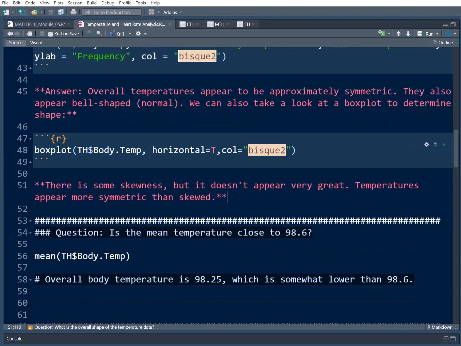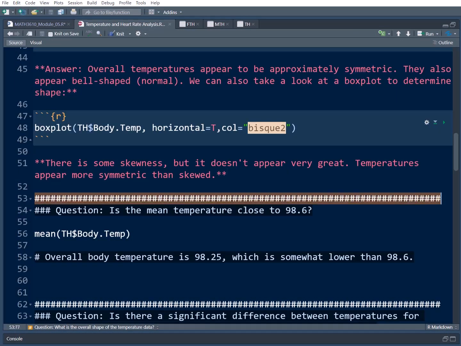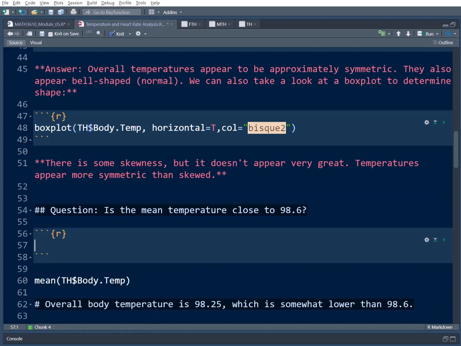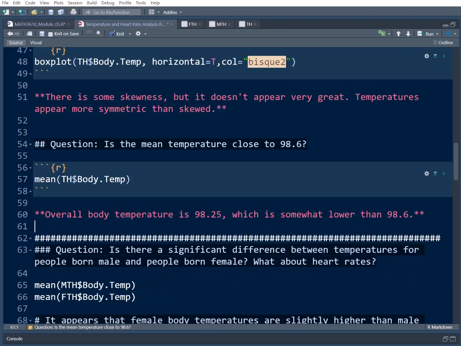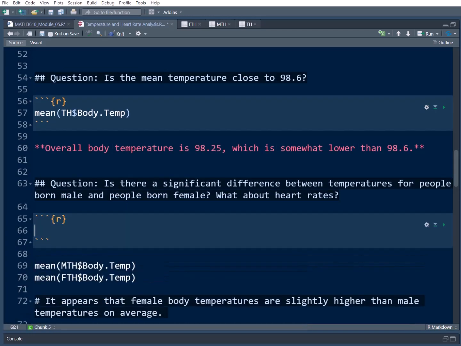And so now you've seen the process here for question number 1. I'm just going to do the same thing for the remaining questions, setting the question as a Level 2 heading, putting R code into R chunks, and formatting commentary as necessary.